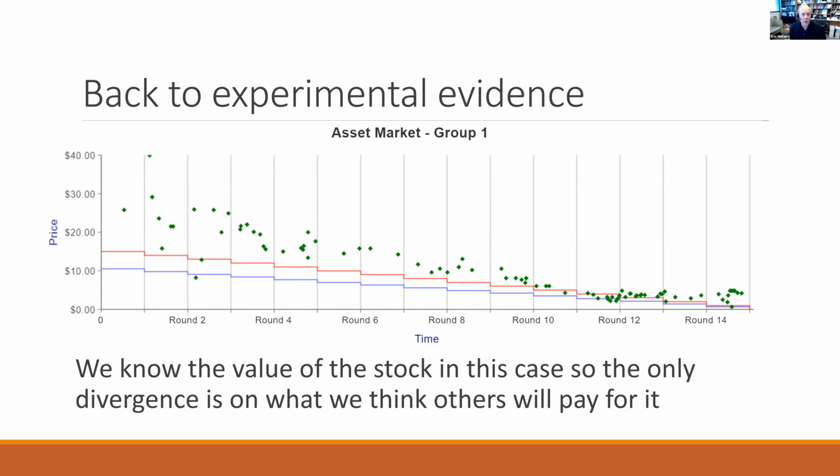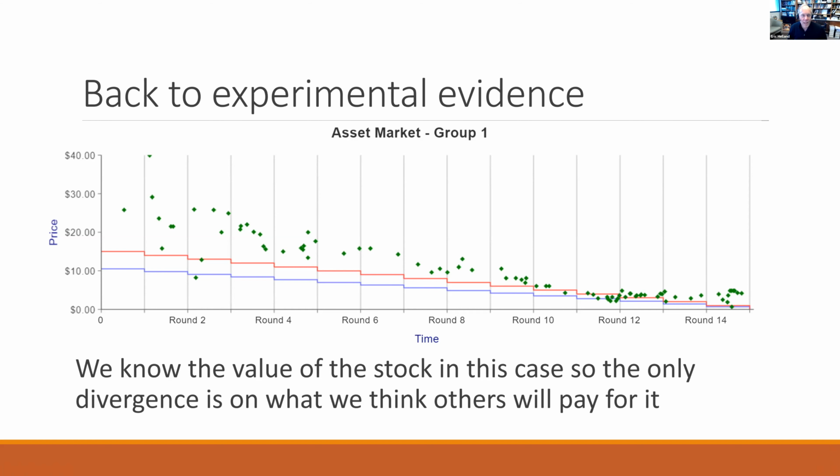The second thing to note is that all the green dots are trades and they're all above the line. So one thing you might think is maybe it's just hard to figure out expected value. I mean, these are freshmen in intro econ. By the time we play this game, they've learned a lot of economics, but maybe they're just getting it wrong. But you'd think some would be high and low. They're always high. And then the other thing you'll notice is they converge by the 15th down to a much lower value. So it's clear the students know that this thing should go down like a step function, right? But they're always betting that it's going to be a little bit higher.